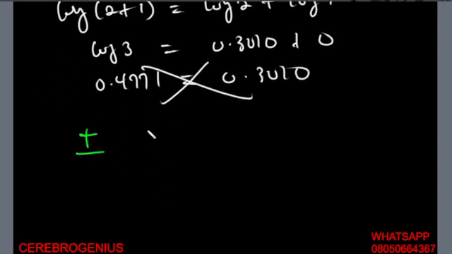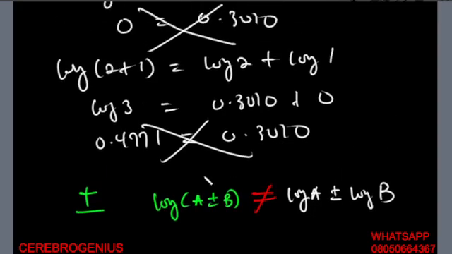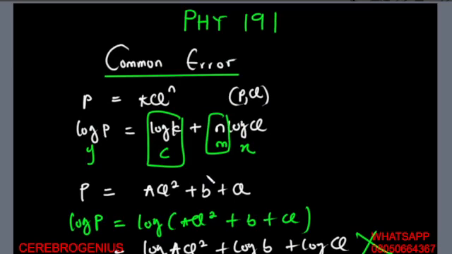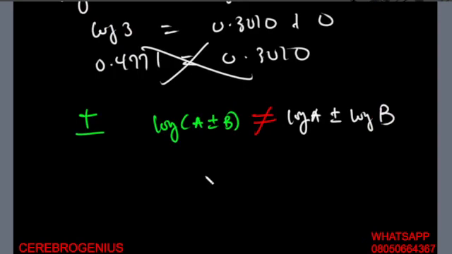So you should be careful: whenever you have addition or subtraction, do not use logarithm that way. I've said this before but I still see people making the same mistake, which is why I'm addressing it separately. Do not make the mistake of using logarithm on addition or subtraction. To summarize: log(a ± b) is NOT equal to log a ± log b. They are not equal. This is a common error resulting from a weak knowledge of mathematics, and if you are doing this, please stop — it is very wrong.